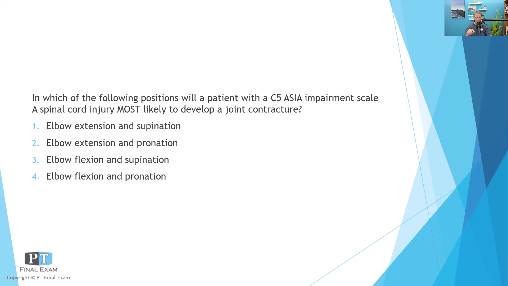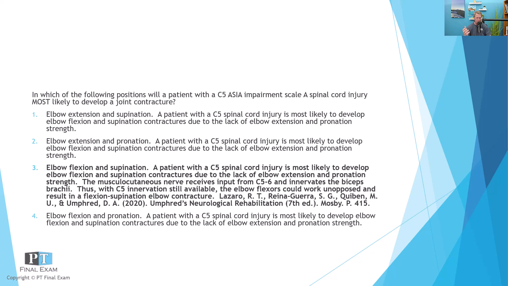So what position will a C5 patient most likely develop a joint contracture? The correct answer is elbow flexion and supination. At the C5 level, C5 is functional, so the elbow flexors have some strength, whereas the elbow extensors do not. The unopposed action of the elbow flexors is most likely to lead into an elbow flexion contracture. The biceps brachii — a strong elbow flexor — is also a strong supinator of the forearm. Therefore, the unopposed action of the biceps brachii, coming through the musculocutaneous nerve at C5, is most likely to result in a flexion-supination elbow contracture.